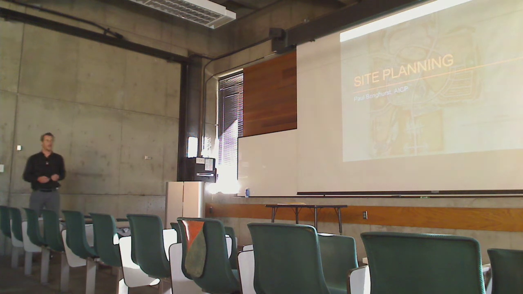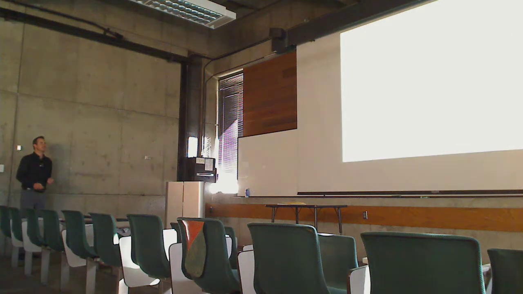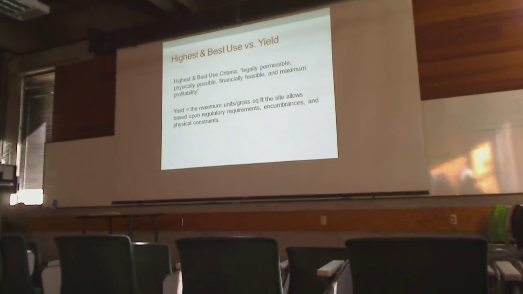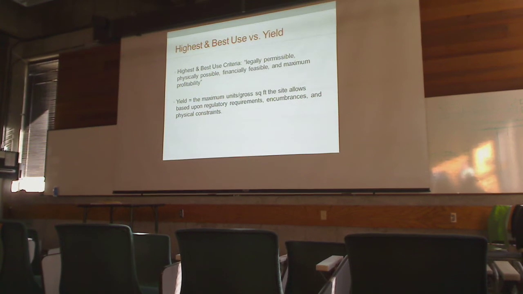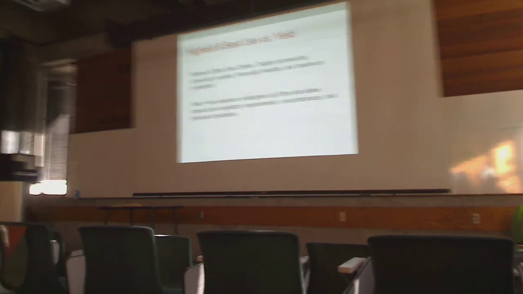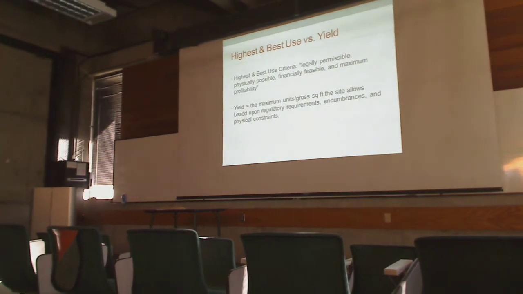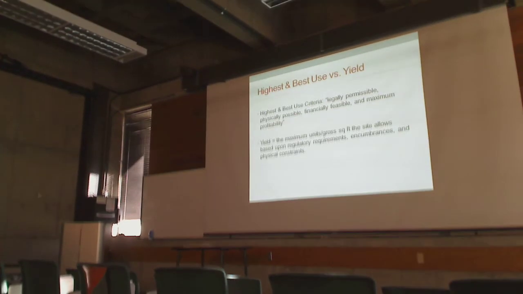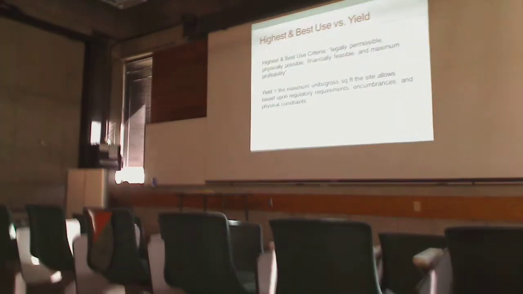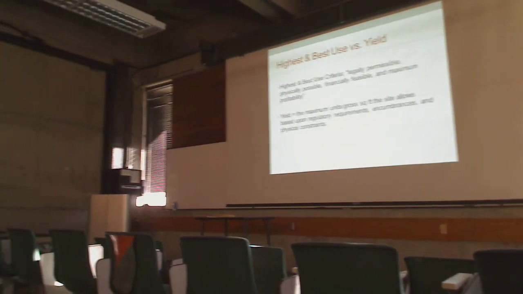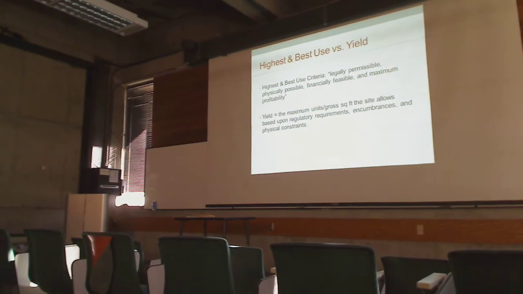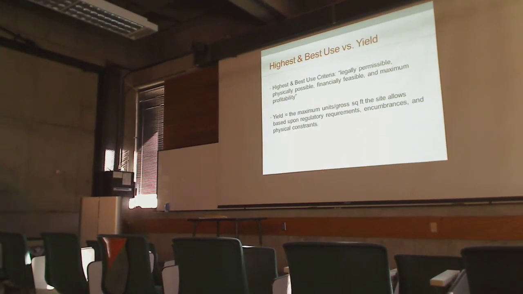So this is my passion, so site planning. We talk in the MRIT program a lot about highest and best use, a term. Maybe you've heard it before, but you'll hear a lot on the street with developers and designers, is the yield. If you're talking about highest and best use, you're talking about the land use, right? So you're analyzing a site, you're saying, what am I going to get out of this property? Is it single family? Is that all I'm going to get? Well, there's different degrees and variations of single family, right? Lot sizes and density. Or am I going to get office?